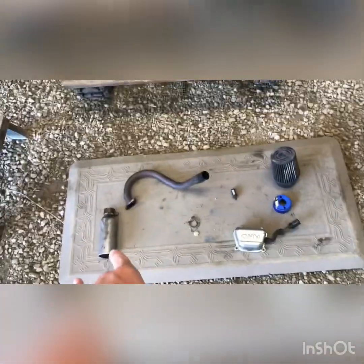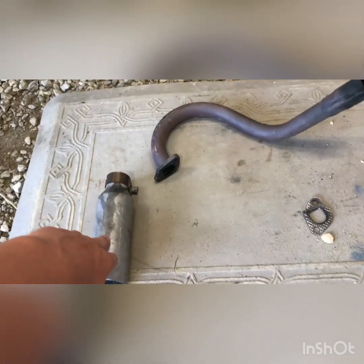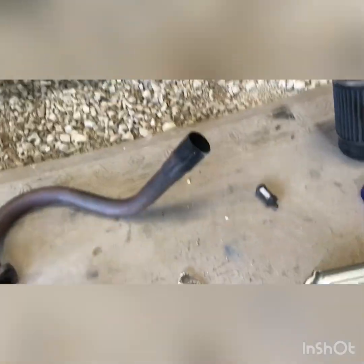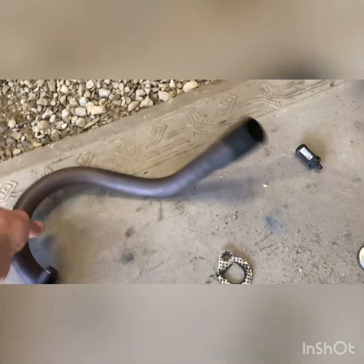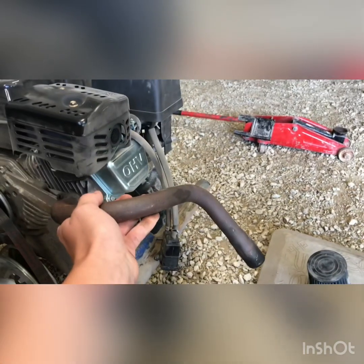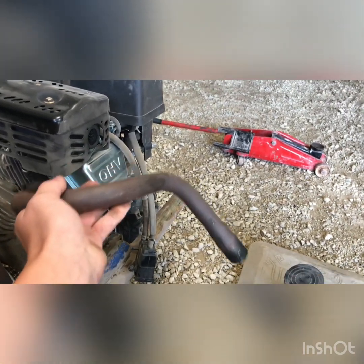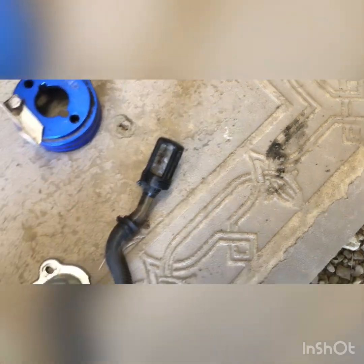This is the performance kit. You can buy this with the performance kit, but it's an add-on. It just quiets this down because this can be really, really loud. You can buy different styles of these exhausts. This one, the first one that I bought went straight out and it was just too long. So this one kind of angles down like that. It also comes with 2 vents like that.